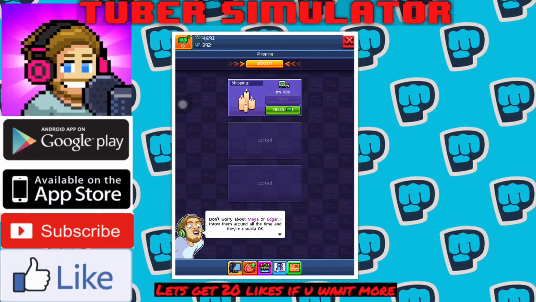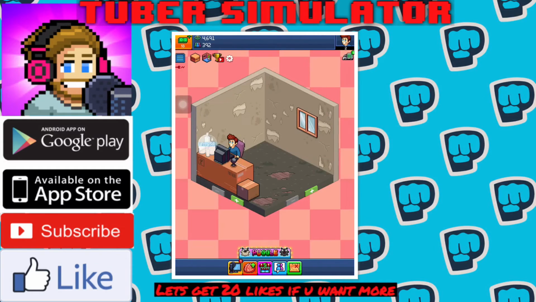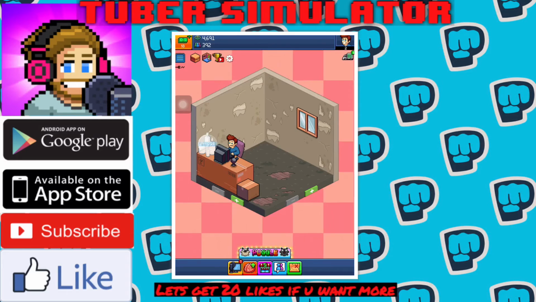Okay. Don't worry about Maya or Ed. There we go, Maya. Maya was its name. They're usually okay. Don't report Pewdiepie to the animal police. This is just a game. Okay. Or maybe I will call the police.